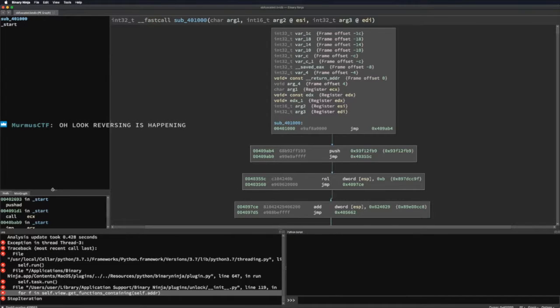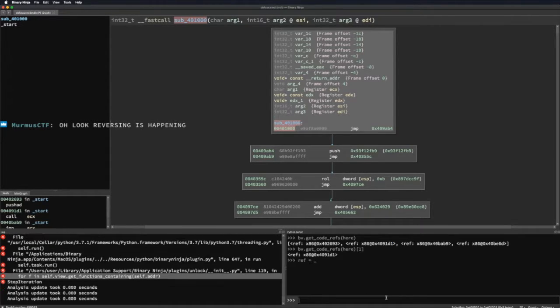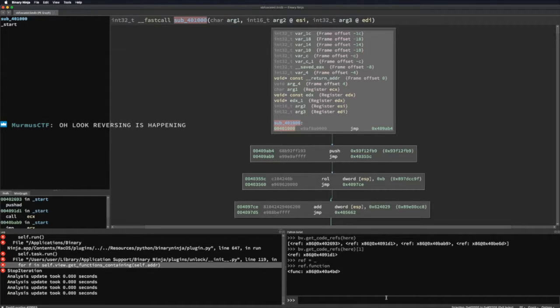Let me see if, and it's not actually disappearing. So let's see what happens if I do a get code refs here. Do we see that one? Yeah. So that is our start function.